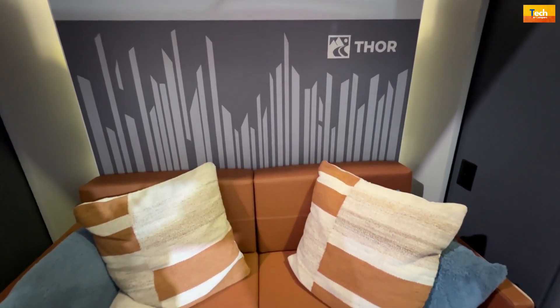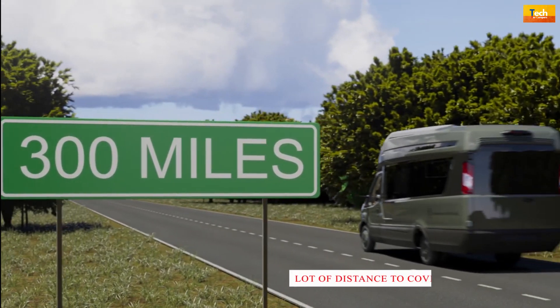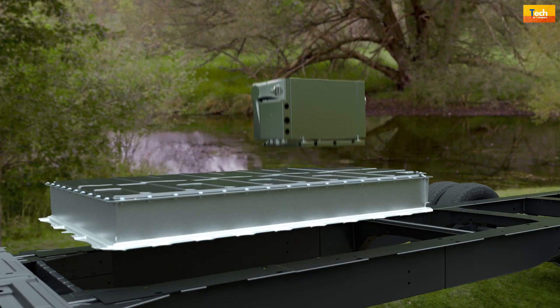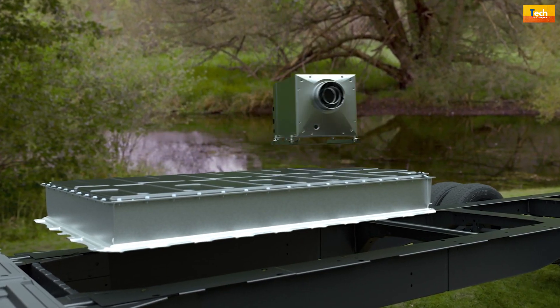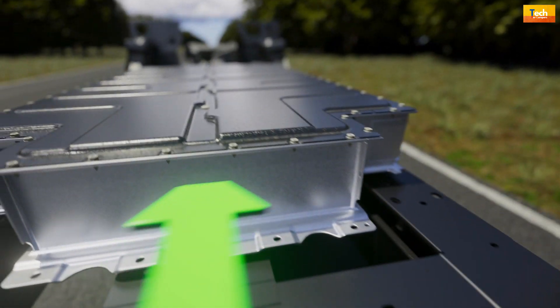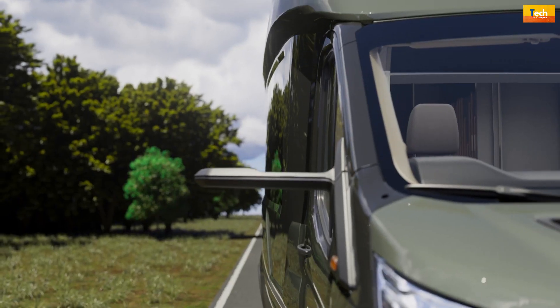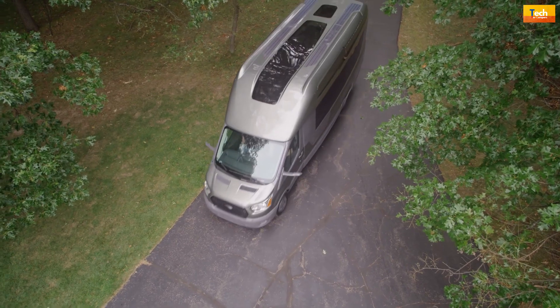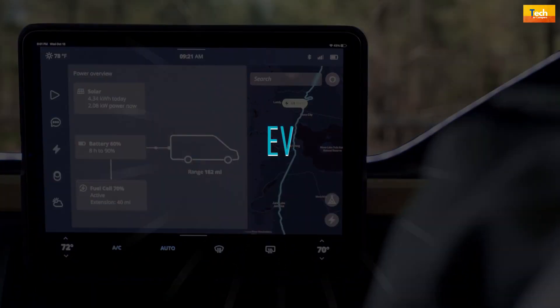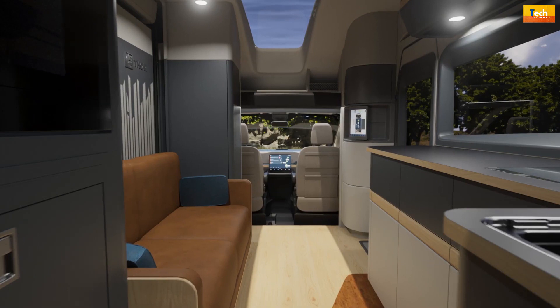In the grand scheme of things, 300 miles of range is a lot of distance to cover without stopping. Best of all, it won't use any fossil fuels, so there will be no necessary gas station stops no matter how long the trip might be. Covering that distance without stopping is quite the feat for a camper running on electricity. However, there might need to be a few stops for electricity, as this EV camper won't make it cross-country on a single charge.